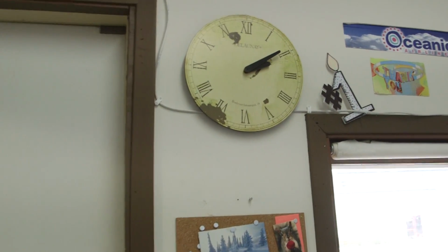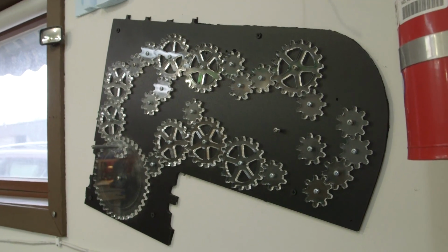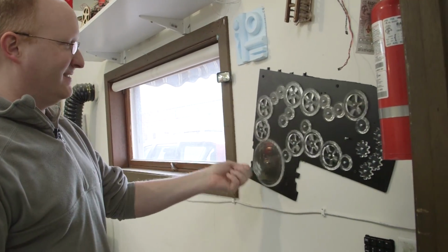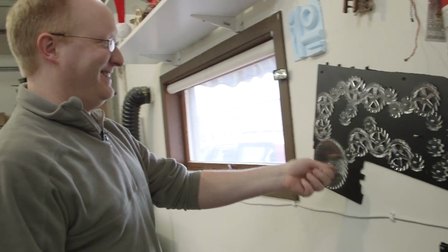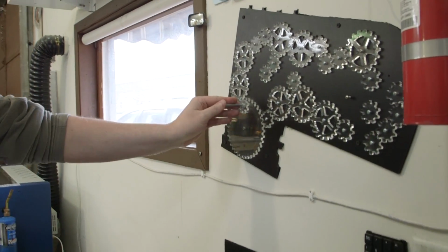This clock never works. It's so weird. I even replaced the movement, and it's like the wood is cursed. This was one of the first things I cut when I got my new laser engraver. Whenever anyone visits the shop, they always go right to this. And adults, not just kids.